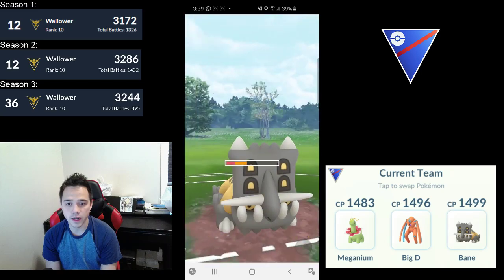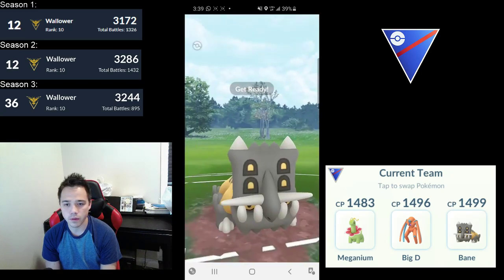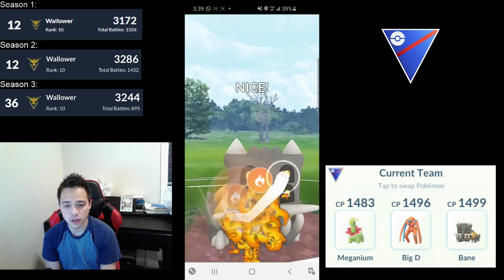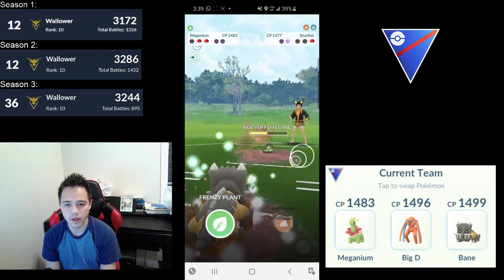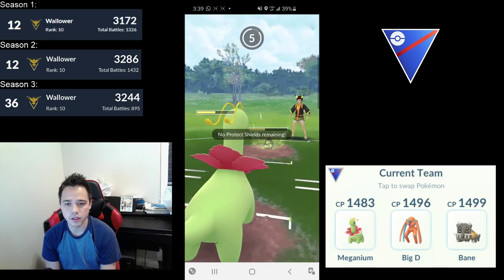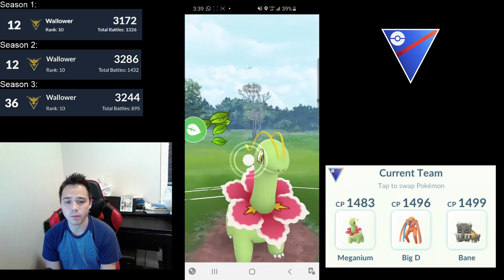But I'm going to try and farm down this Shiftry all the way, so I can have a Flamethrower to throw at this Galarian Stunfisk. They're going to have to shield, because otherwise they will go down. And I'm going to swap into Meganium, and it looks like they are just a bit above a Frenzy Plant away. I actually catch an Earthquake, so that's so important.